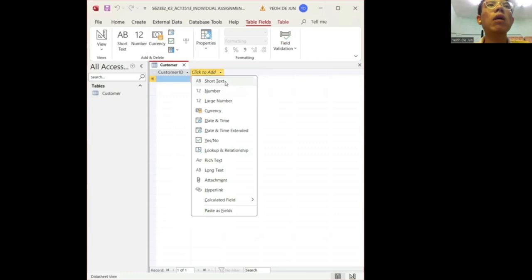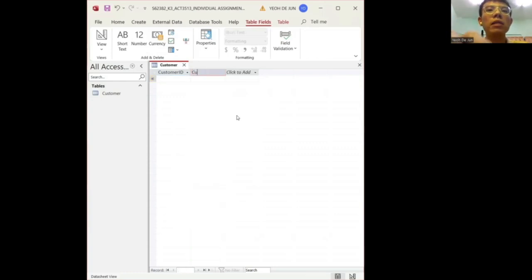In the second column, I will use short text to key in the customer name. Third, I will use short text to key in the data of city. Fourth, I will use short text to key in the data of state. And lastly, I will use number to key in the data of credit limit.